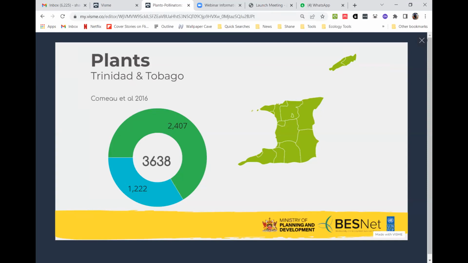They've been brought in. That is potentially a cause for concern on a small island like ours, especially where a lot of exotics don't have the sort of predators, the herbivores that they would normally encounter in their natural habitat. So one can only guess as to what will happen with time.